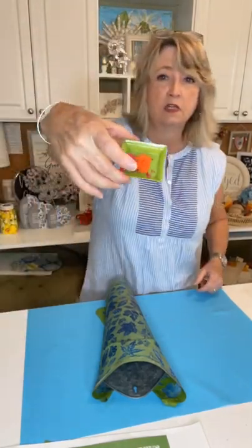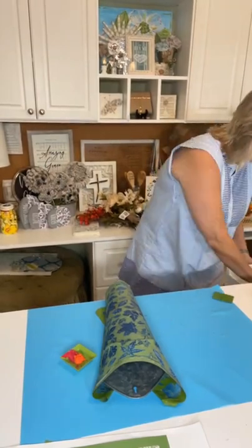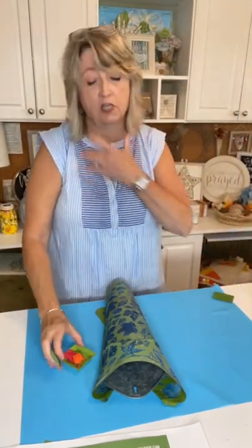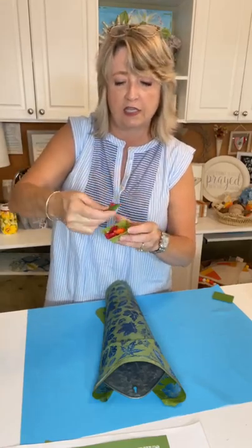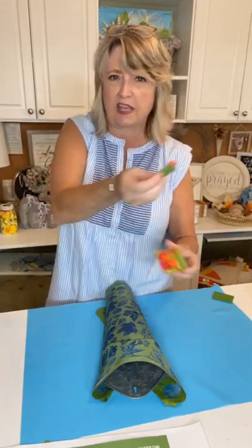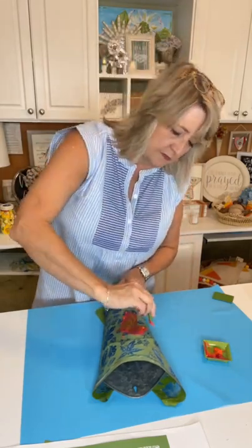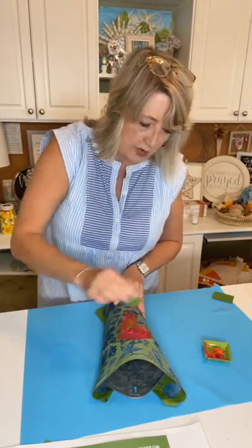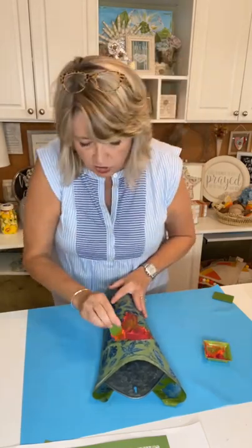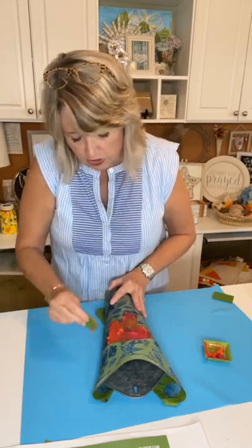So I have two little blobs. And what we're gonna do is I'm just gonna dip my little squeegee into two colors of chalk paste, and then I'm gonna do swirly-do all over the place. And we wanna go all the way up to the rim, the edges of this piece. I'll hold it up in just a second to show you.